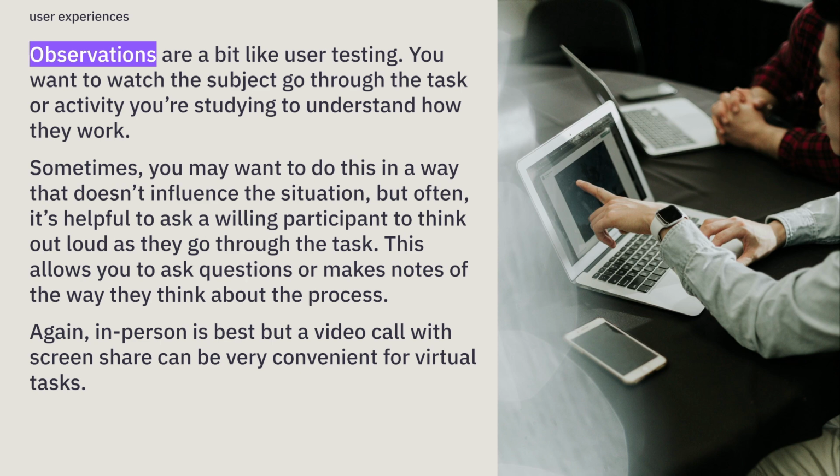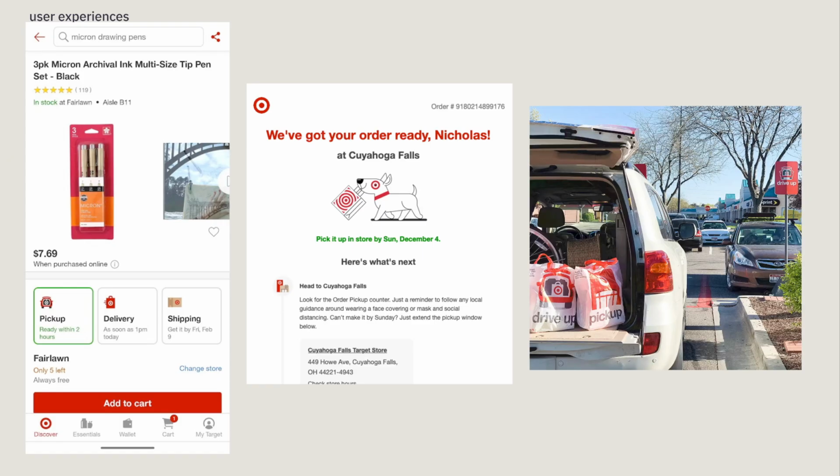But as you get further into your research, it can be helpful to recruit participants that will talk you through how they're thinking about the task as they do it. Again, as you're conducting user research, it's really important that you're thinking about the whole experience from start to end, not just the part of the digital screens that you're designing, but where the user enters into the experience, where they exit it, and how they're thinking about it afterwards. That is the holistic nature of user experience design, and that is why it's such a powerful tool in design.